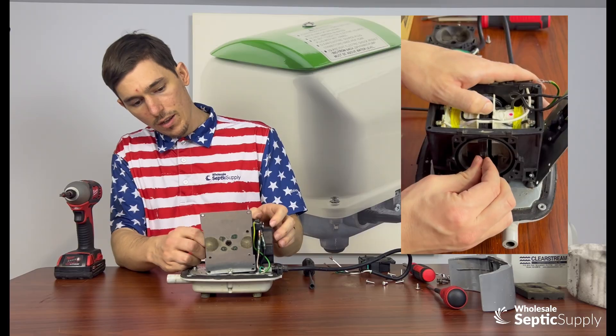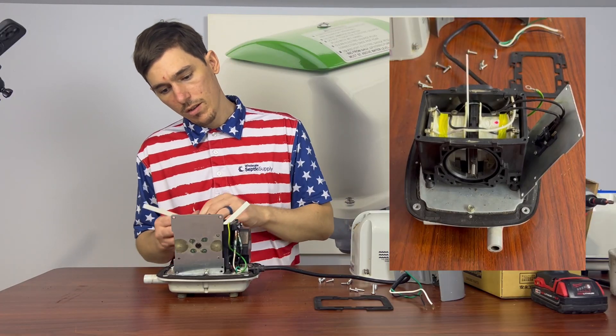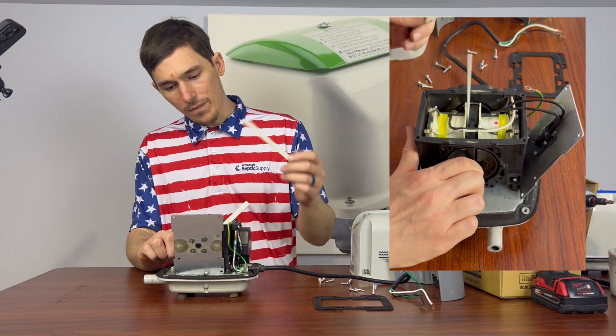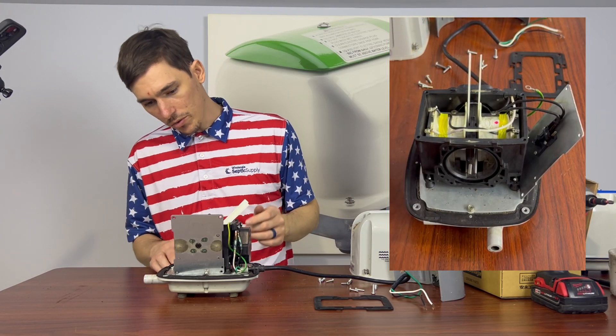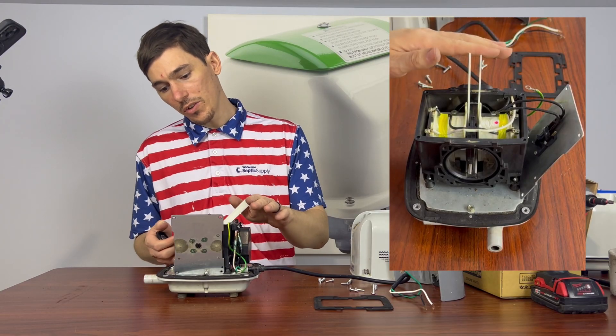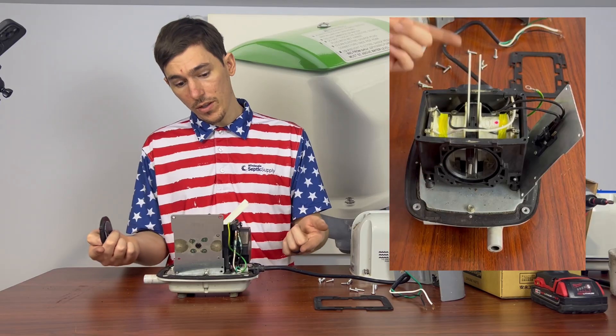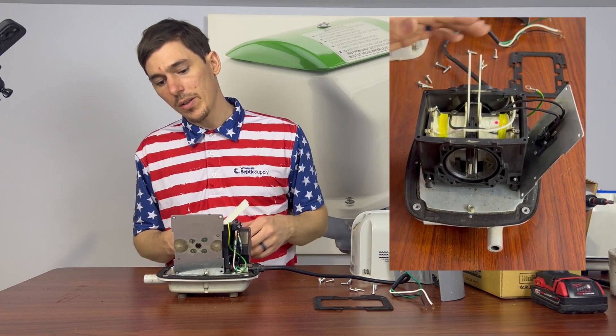We're going to slide your rod block out. The shims can be inserted — it comes with four of them. I find it best to just use two at an angle like this; that holds it centered. As long as you're doing one side at a time, this works really great. If you're going to take both of these off at the same time, you might have more problems. Definitely recommend doing it this way.